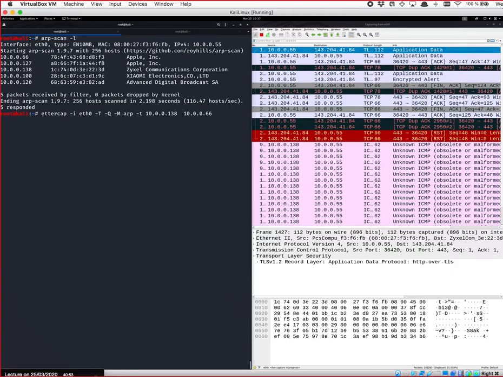And Ettercap is rather advanced. So it's not just working for IP version 4, it also works for IP version 6. And it also gives the option to make the target not just one IP, it could be a group of IPs.